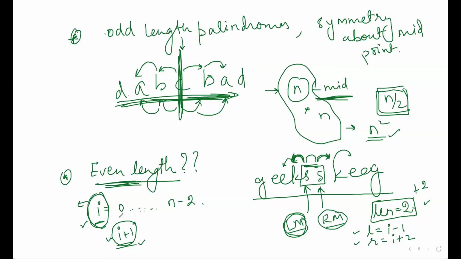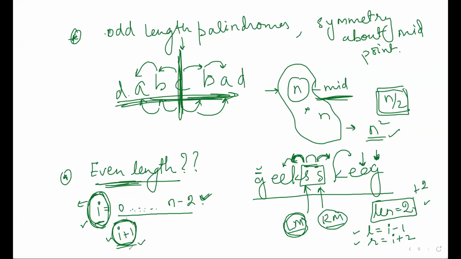So once you are focusing on left midpoint, it can be any character starting from your first character till the second last character. Your left midpoint cannot be at last character because in that case there will be no room for right midpoint. Okay. So you are having a loop from 0 to n minus 2, and now you have to make sure both the midpoints are same. So if I is the left midpoint, then right midpoint will be at I plus 1.